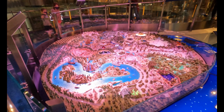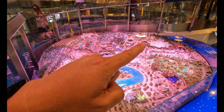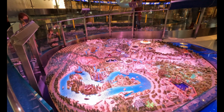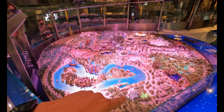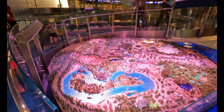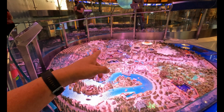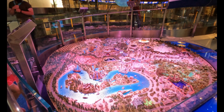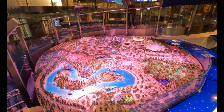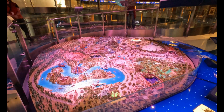It's not an opening day display, but it's like a mishmash. We got Space Mountain there, which didn't open up until the late 70s. Haunted Mansion didn't open up until 1969. You also have the Rainbow Caverns, which was opened up close to opening day. The Pirate Ship, which was around opening day. Manatee Party's in a different spot than it currently sits. This is so cool. Pirates of the Caribbean here. I need to redo this inside of my condo. It's so cool.